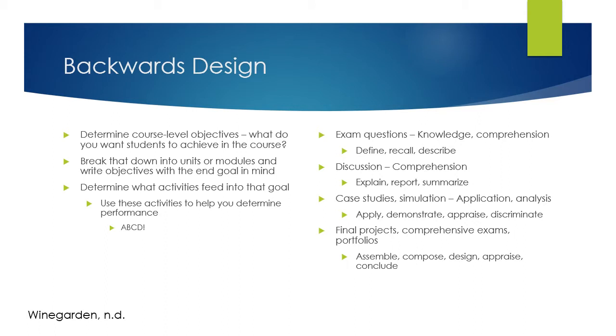And then a discussion. That may be an activity that you would like them to do within another module, a later module within the course. That speaks to more of the comprehension taxonomy level. So again, the learner is getting more sophisticated at this point. So you may ask your students to explain something or summarize something. Next is case studies or simulation, which are best suited for application or analysis level taxonomies.